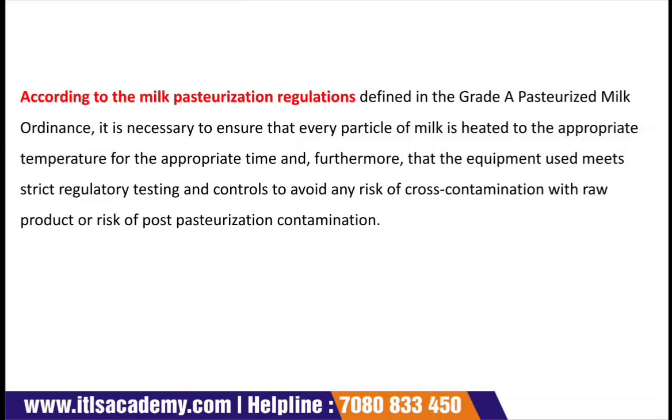and wine from microorganisms. So he used a technique of heating the beverages to about 135 degrees Fahrenheit for a few minutes, and after that the pasteurization of beverages and milk is being done. According to the milk pasteurization regulation, which defines Grade A pasteurized milk, it is necessary to ensure that every particle of milk is heated to an appropriate temperature for an appropriate time, as I've already told you. Furthermore, the equipment used must meet strict regulatory testing and control to avoid any risk of cross contamination with raw product or risk of post-pasteurization contamination.